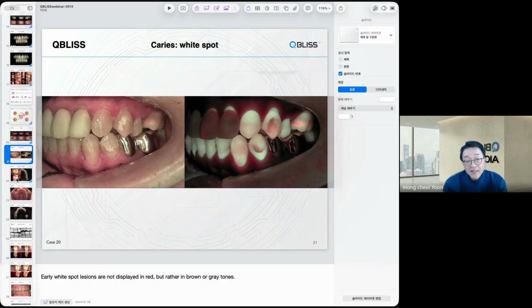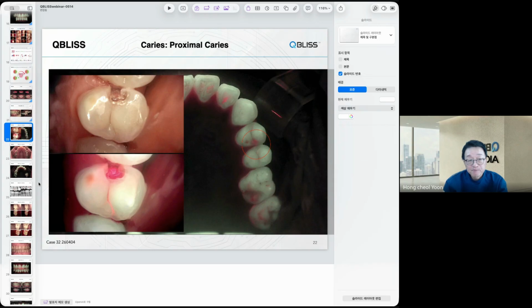So, and then this one is the proximal caries. First step, we take the QACAM Pro image, right one. And then we found the red area. Then I explain to the patient, okay, there is a red area. First we remove all of the biofilm around the teeth, and then take the image again by using CREPAN-C. So the CREPAN-C result is on the left side. And then very clearly, we can make the precise diagnosis. You have the proximal caries.